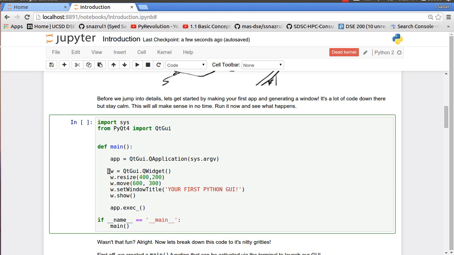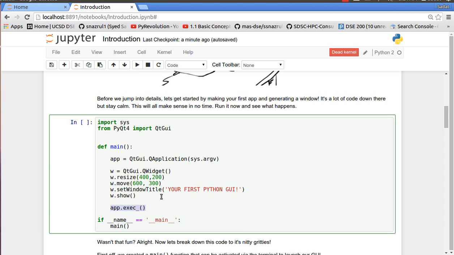After that, you create a QWidget called w. So you make the widget and then you resize it, move it. You can set the title, and show is basically to show your widget. And after you're done, app.exit will cleanly exit out of the GUI.